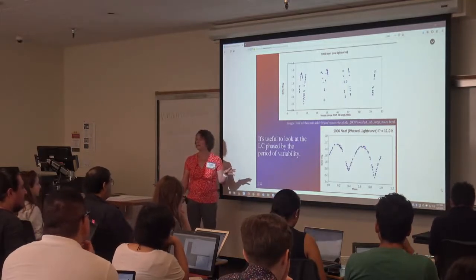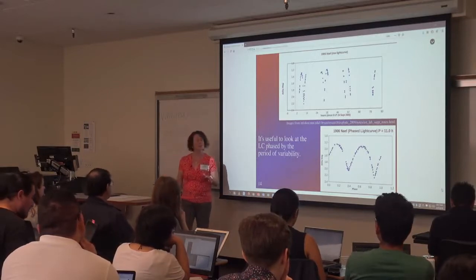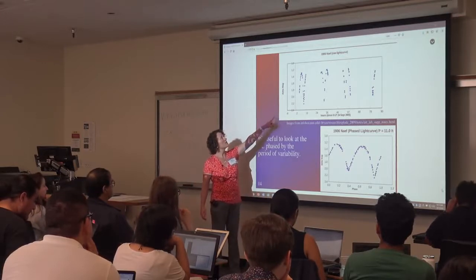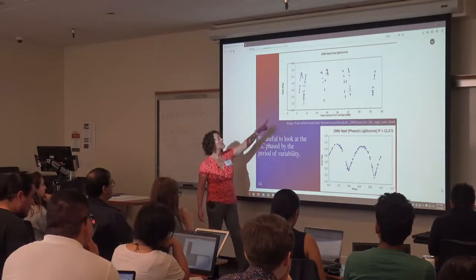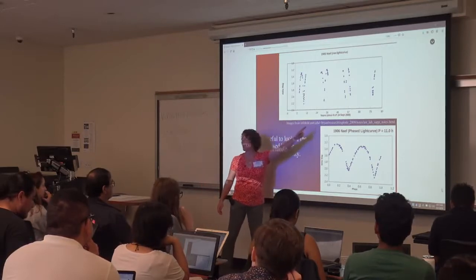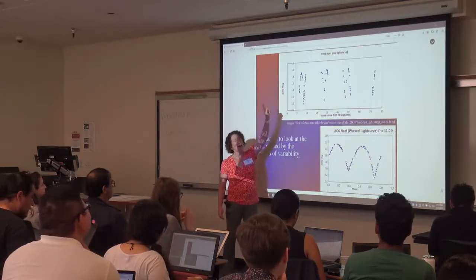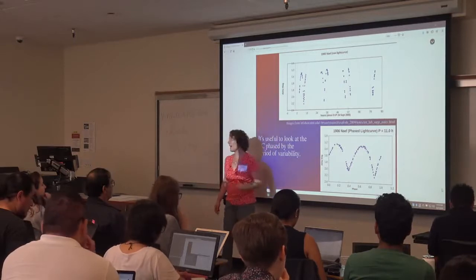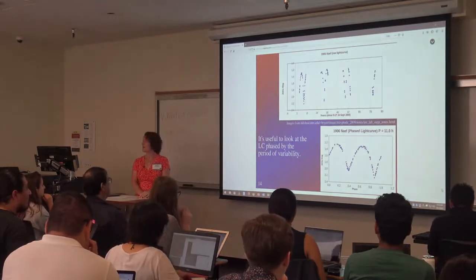And so what do we mean by phasing it? You may have run into this, you may not. So I'm going to have this here. What I've done is I've taken a raw light curve. This is the light curve for an asteroid called 1906 Naif, and the raw light curve is in hours. Asteroids rotate relatively rapidly. You can see the observations, or each of the data points, the brightness of the asteroid. But if you just look at the top one, it's hard to tell what the period of the rotation of the asteroid is. There's a bunch of gaps in there.